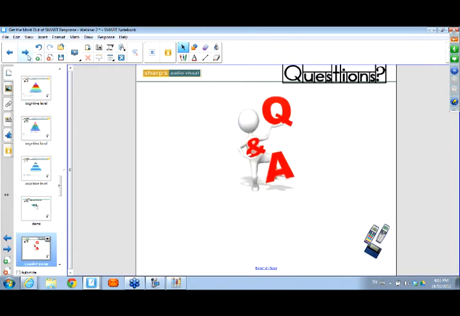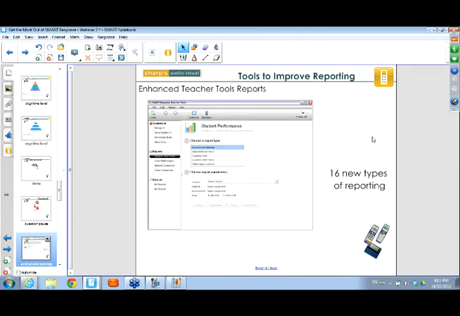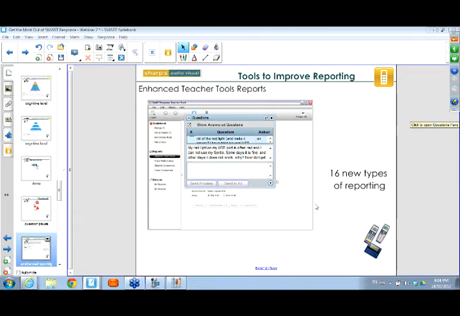I'm going to keep going. Enhanced teacher tools reports. Now this is something that would be more in-depth during a training session. I was able to point this out to some teachers already during some of my August professional development workshops to do with response. But what I'm going to do is point out the differences. I'm not going to go into the teacher tools and show all of this. If someone's super fascinated by it, I can put together a few YouTube videos. I do see a question now.